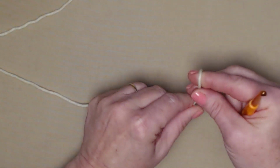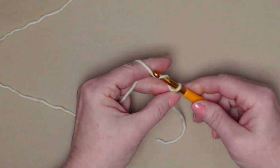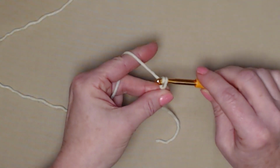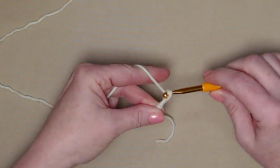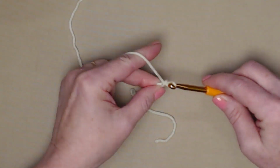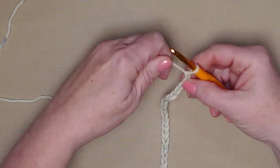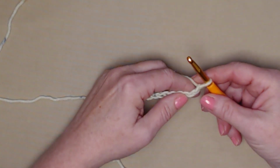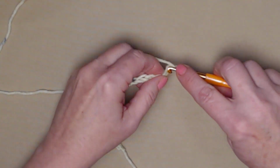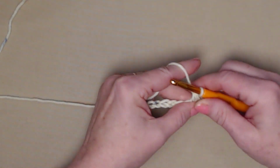So we'll begin with our slip knot, and since I'm making the medium size, I'm going to chain 27 chains. And remember, no matter what size you're making, you need to chain this initial chain just a little bit loose. I've chained my 27 chains. I'm going to stitch a half double crochet in the second chain from the hook. Yarn over, go in, pull up a loop, yarn over, and go through all 3 of those loops.